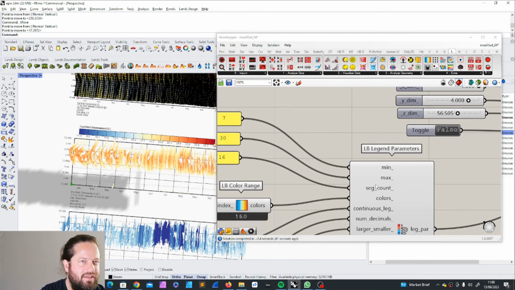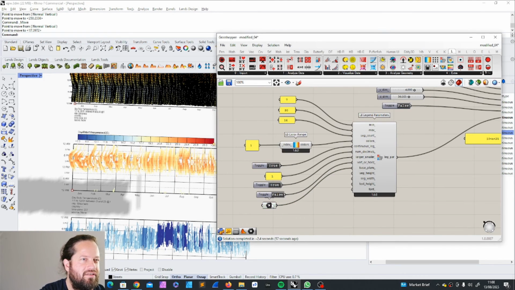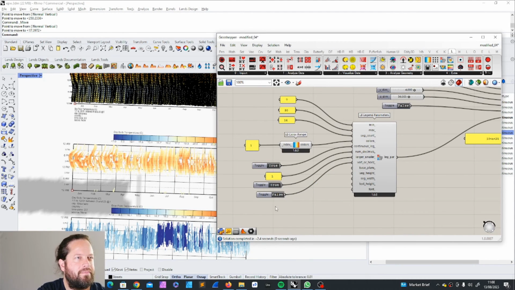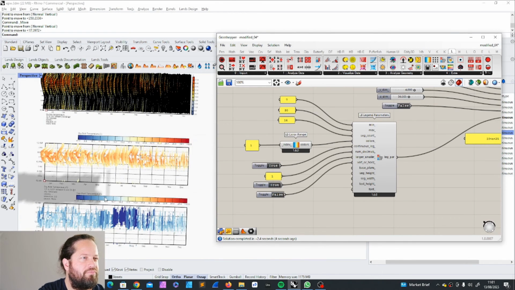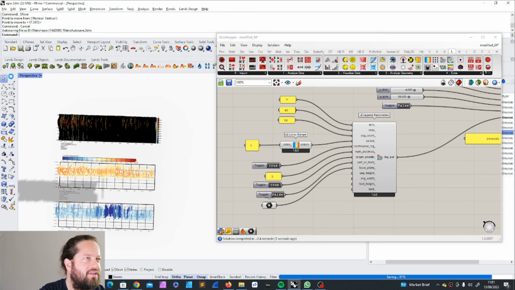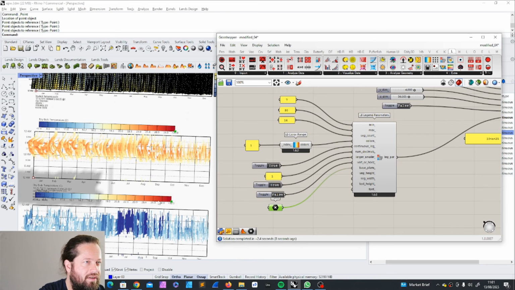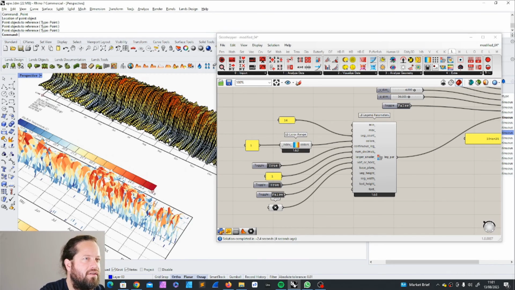The only problem is that the legend parameters don't work with the base plane, so we need to change that. So I would just get rid of this. Now I have both legends here, so that wouldn't work. I will try something. I will try if I have a second point here, if that changes anything. Yes, it does. That also works, but we need to be careful. I mean, the chart's gonna be the same anyway, because we have our fixed values. Let's try to remove that. Yes, it actually works quite nicely.